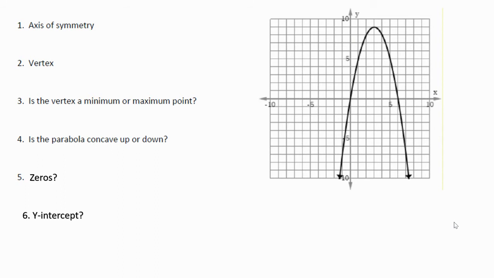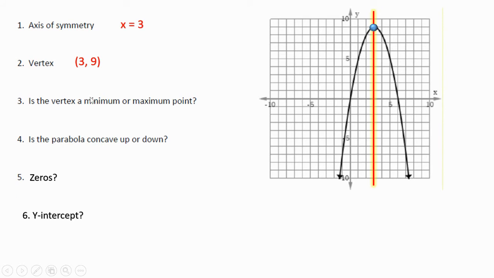Say once again, you have an axis, you have a vertex. A vertex is going to be right here, and that's going to be the point 3, 9. Remember, from the origin, I went to the right 3 and up 9. And so the axis of symmetry is always going to be x equals where it goes through on the x, or x equals the x value of the vertex. So it's going to be x is equal to 3.